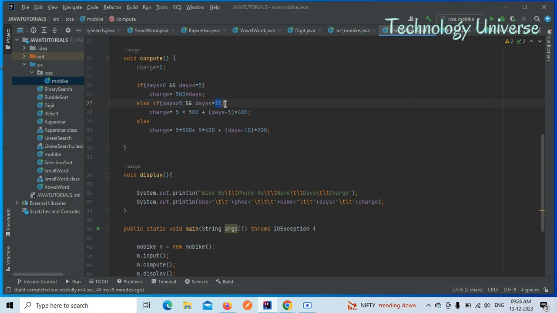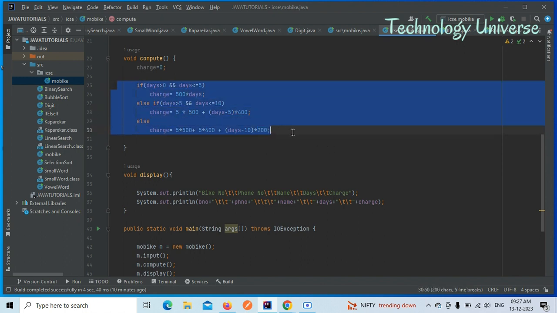Now above this, more than 10, how do we find that? We would simply subtract that upper bound from the number of days input, right? So days minus 10 would give us the excess, the rest number of days. That is to be multiplied by 200 because in the question it is specified that for the rest of the days the rate is 200. So that is how we calculate the slabs.